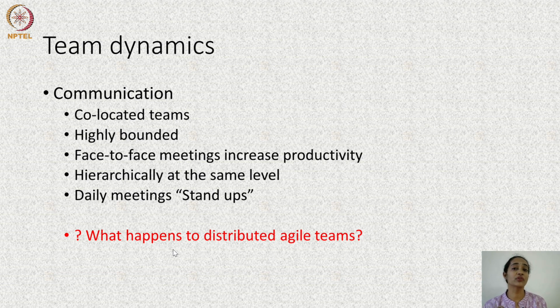Second, most of the members of the Agile team work on the core task of the team. And except for a very few members who are not required throughout the life of the team, most of the team members stay within one team itself. Another prescription for improving communication in Agile teams is face-to-face meetings. Research has shown that face-to-face meetings increase productivity a lot. And since members are all at the same hierarchical level, there should not be too much friction for them to communicate.